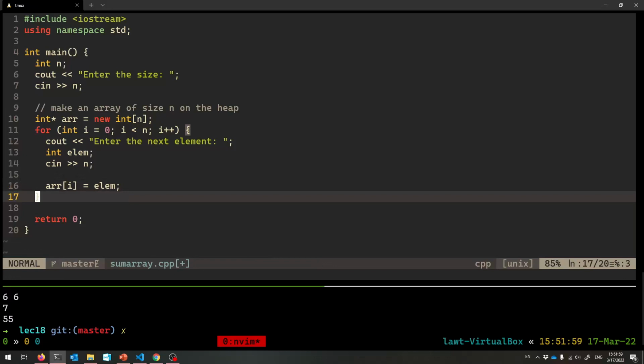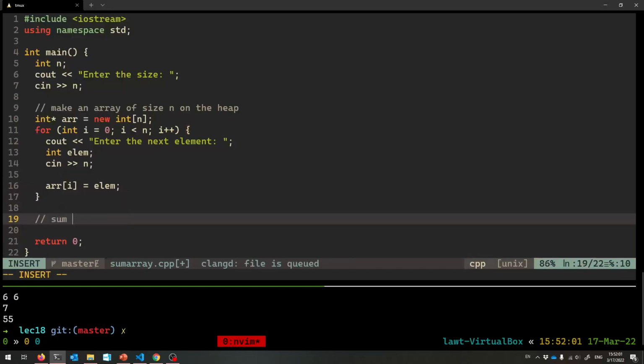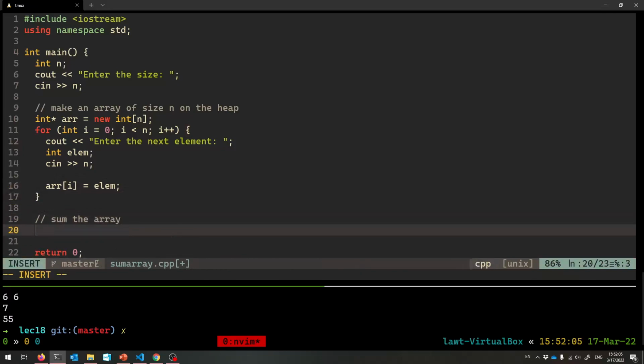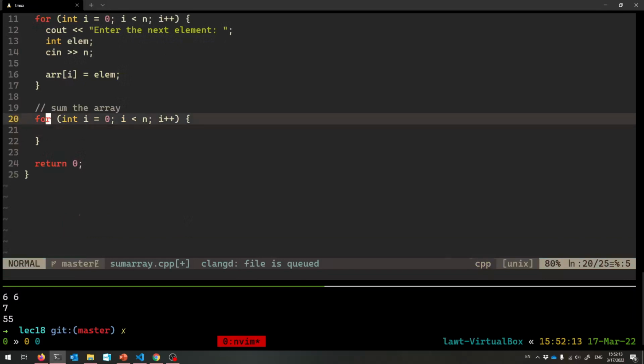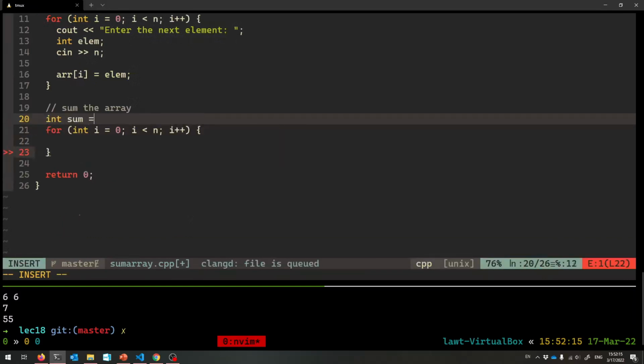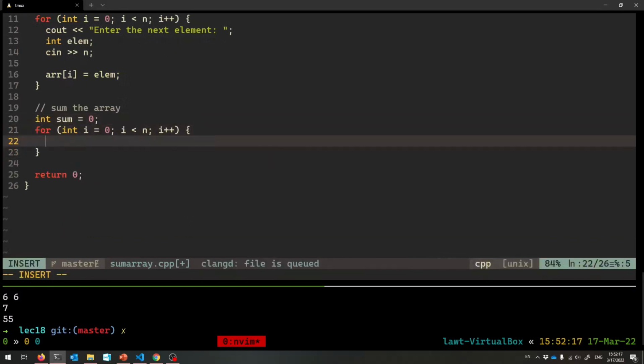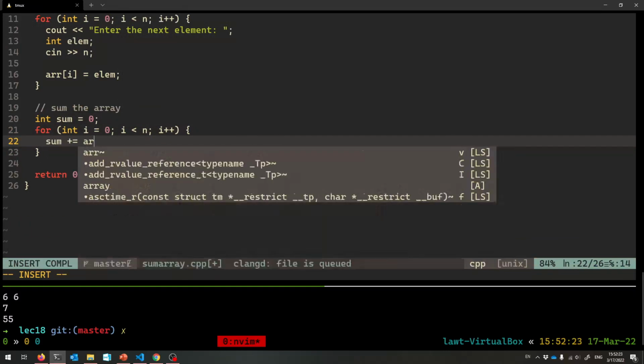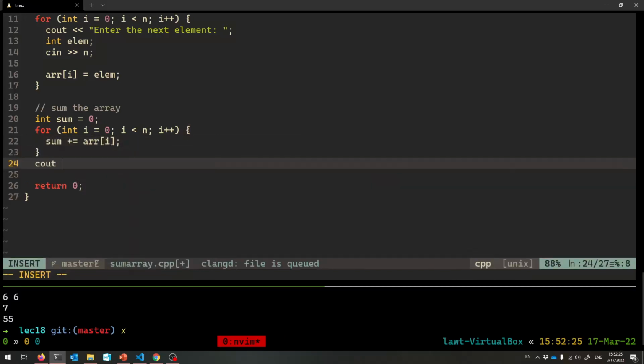We can sum the array, so we can use it now. For int i is 0, again, i is less than n, i plus plus. We'll start our sum variable at 0, and then, just as usual, use it as a normal array, because it really is. Add r of i into sum, and then output the sum.